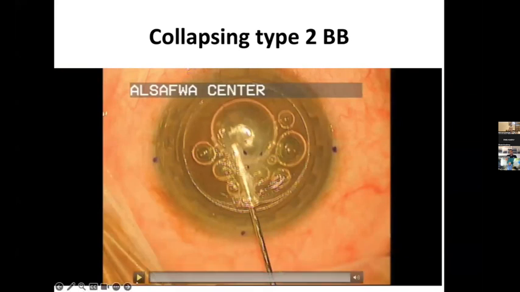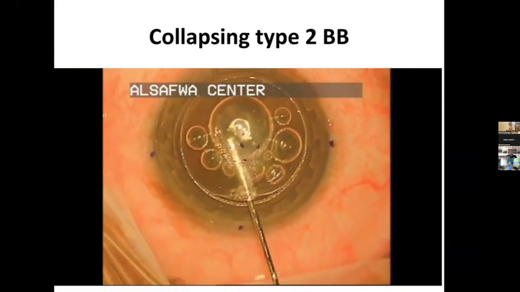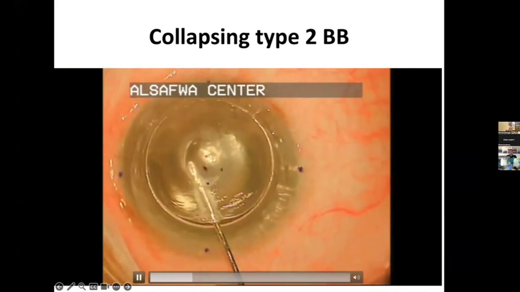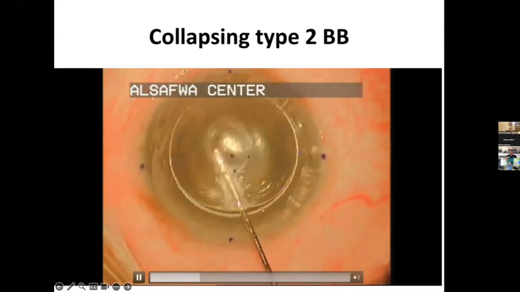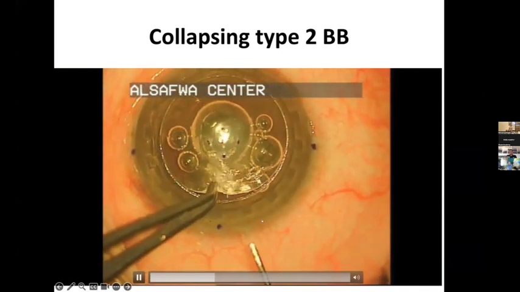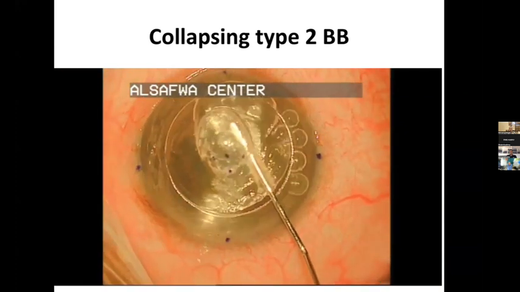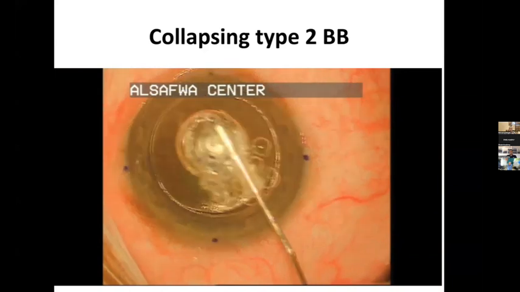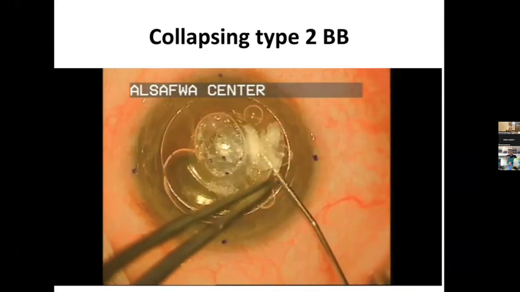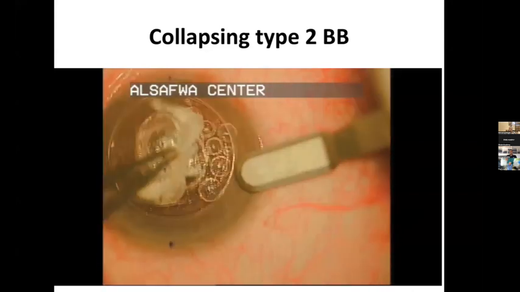So this is a collapsing type 2 bubble. I'm having a complete large type 2 bubble. The bubbles in the anterior chamber are displaced to the periphery with a clear margin and the bubble extending to the limbus. When I remove the cannula, it collapsed. Inject it again, remove the cannula, it will collapse. Now I'm trying to do whitening of the cornea, and I'm finally having a small type 2 bubble.